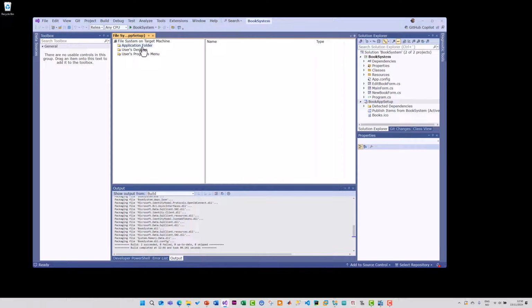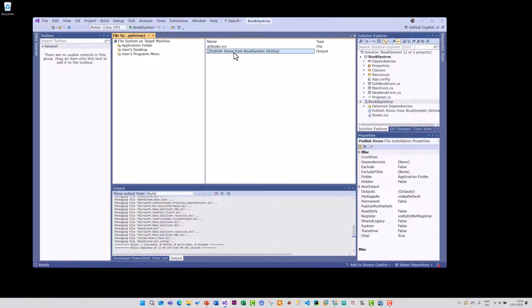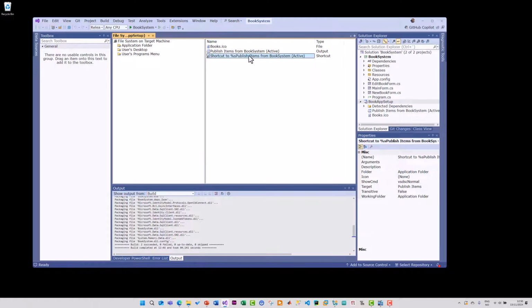So then I can just create a new shortcut here in the application folder, click on this item, create shortcut, and also here I can change it to book app like this, and now I just drag it to the user's program menu. So now I have one shortcut here in the desktop and one in the user's program menu like this.